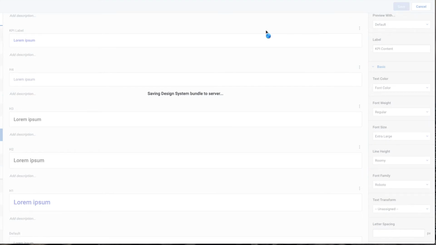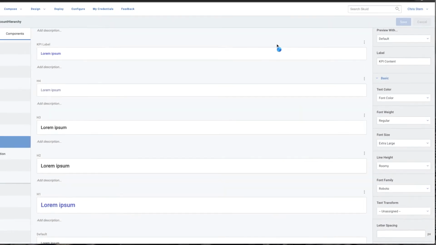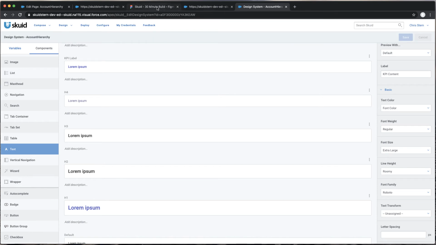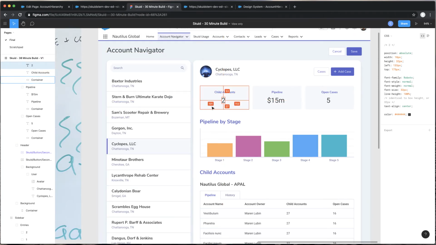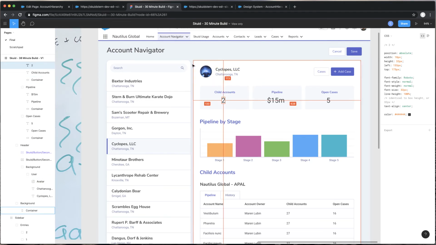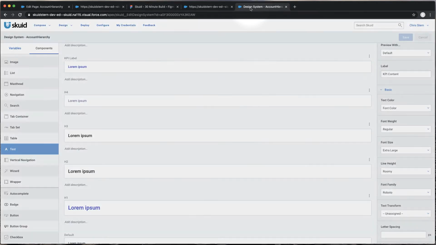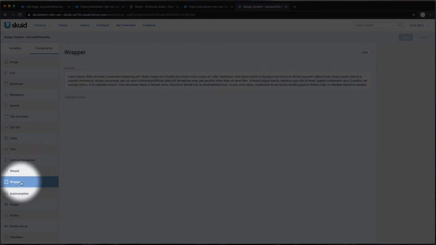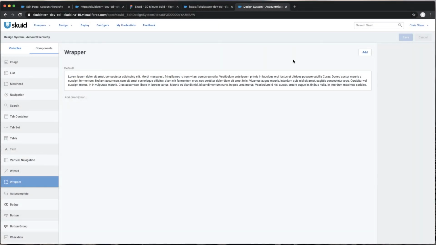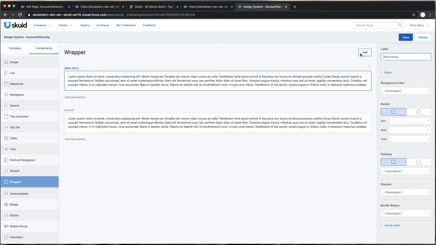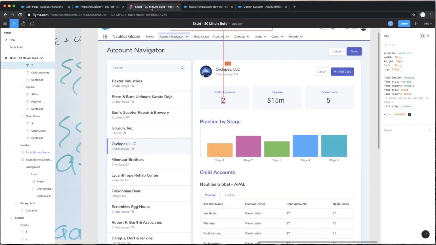Making great progress here. And now we're going to do our wrappers. So the wrappers are, again, going to be how we get these KPI tiles to look the way that they do, and how we're getting these white rounded cards. So now select wrapper in the DSS. We are going to create variants here because we've got several different wrappers. So just leave the default one, and let's create a wrapper for, let's see, where should we start?